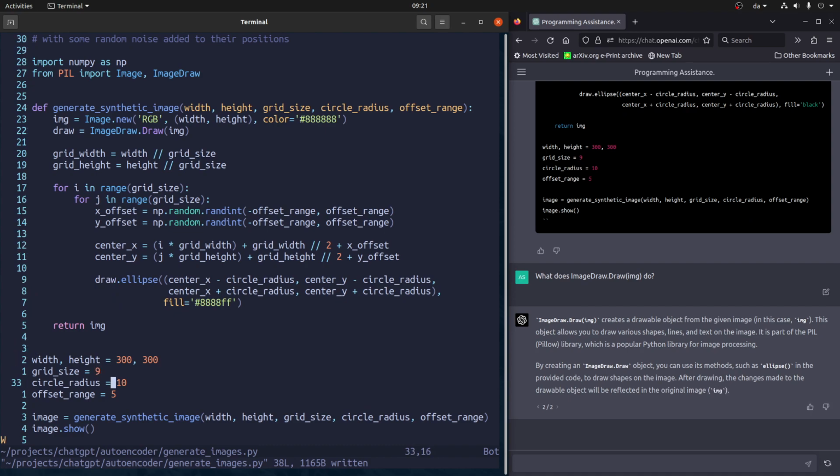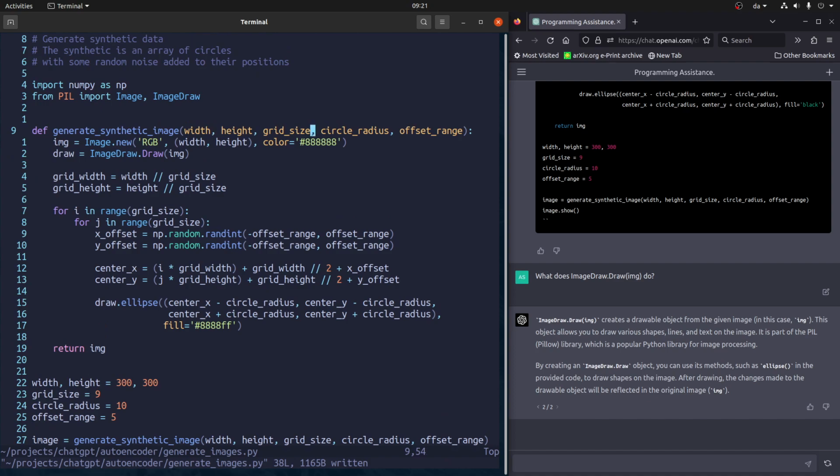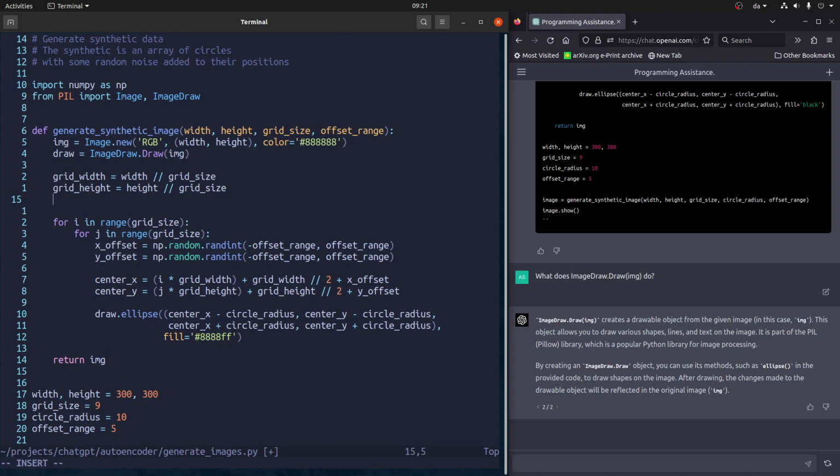300 by 300, 9 by 9, circle radius is 10 pixels, offset range is 5 pixels. It's a bit small. The circle radius, I actually don't want that to be, what is it using this grid width for?